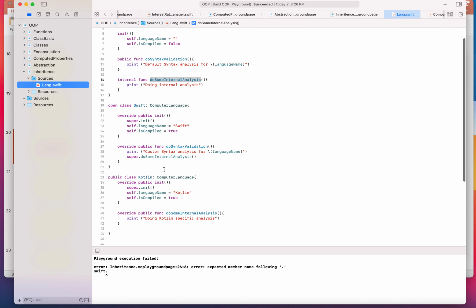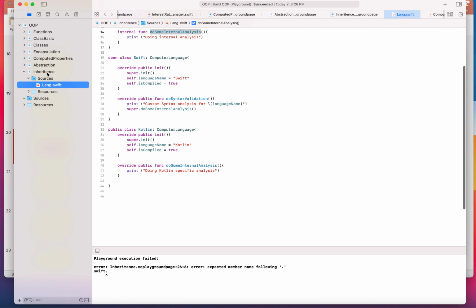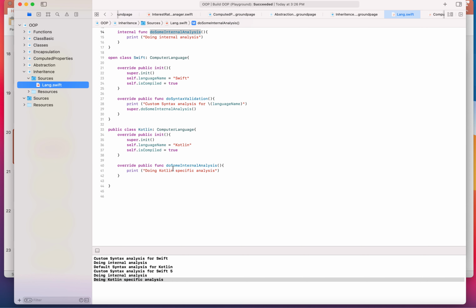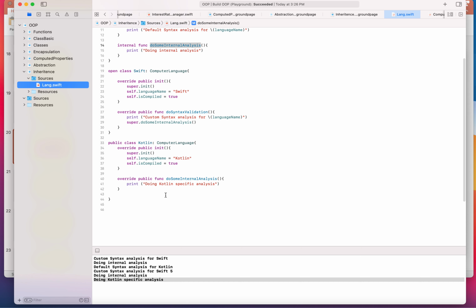It's internal. But then I went forward and defined it as public for Kotlin. So let's see if that one works. Kotlin dot, and there is the doSomeInternalAnalysis implementation which is available, and it is doing some internal analysis and printing the statement for me. So I can override the implementation of the parent class in the child class with an override function, and increase the scope, instead of having just internal scope.